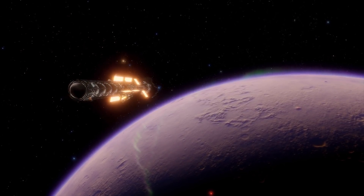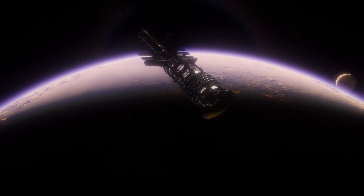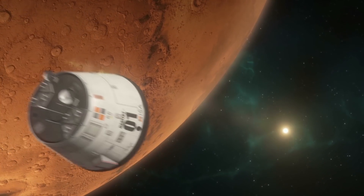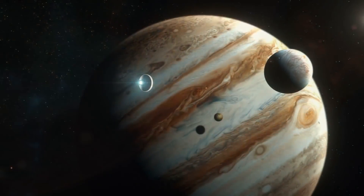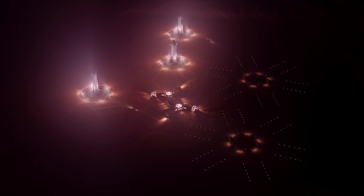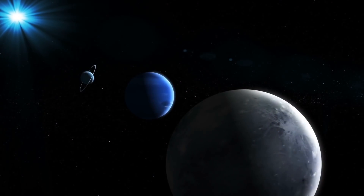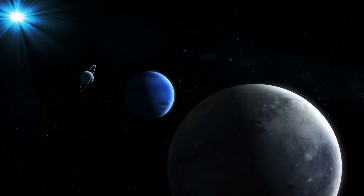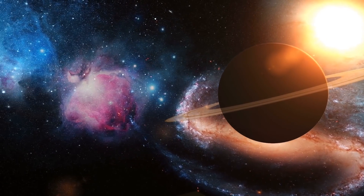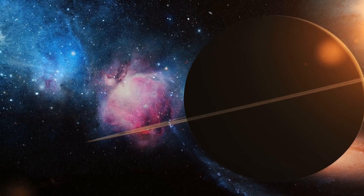That too could open up all sorts of things. And yes, it's true that at present we are a long way away from being able to live anywhere close to a gas giant, but that doesn't mean the possibility isn't out there. Sci-fi series have shown all sorts of versions of colonies and spacecraft that hover above or orbit around gas giants to get certain things from them. With us potentially going to Mars this decade and starting a colony, it would make sense to want to learn even more about its neighbor Jupiter — just in case there is something we don't know about their relationship that could affect potential colonists there.